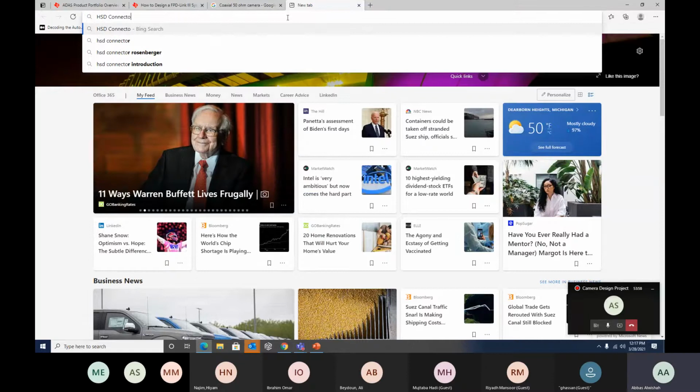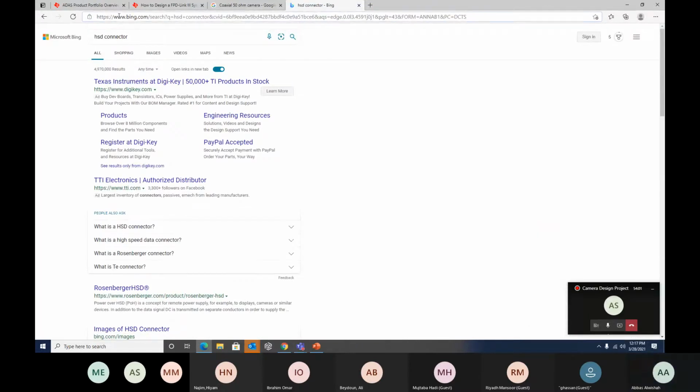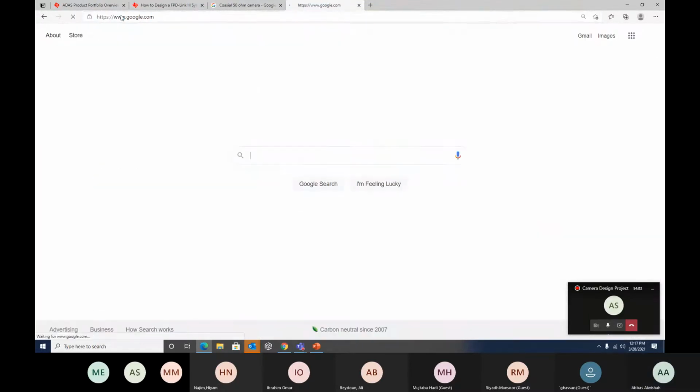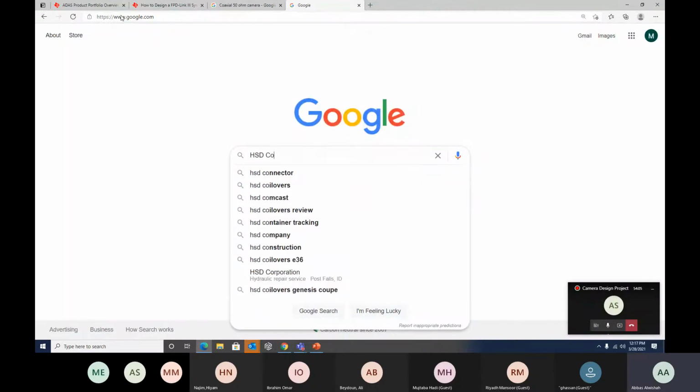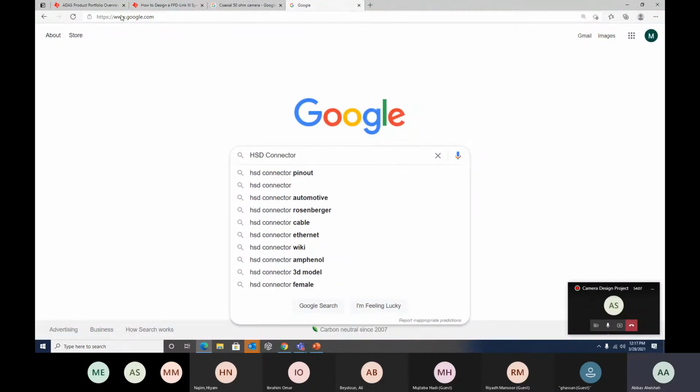For shielded twisted pair, HSD connector.